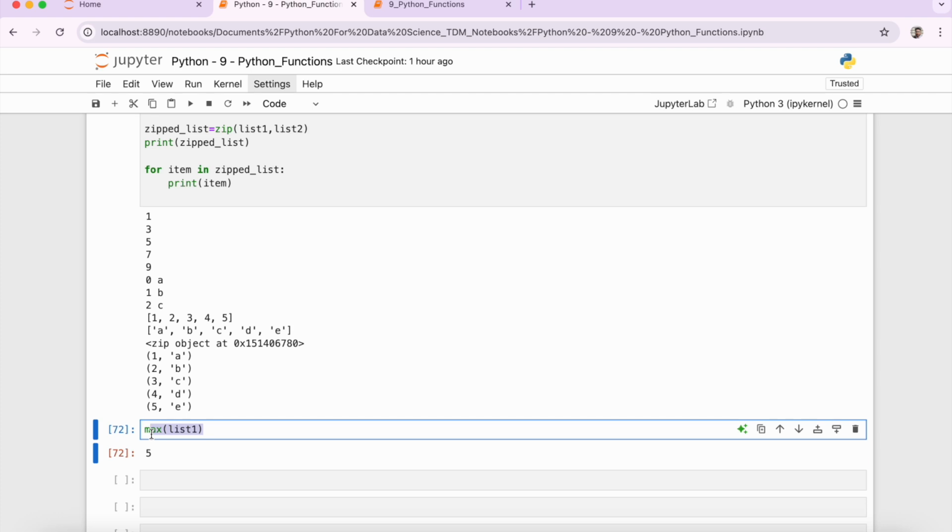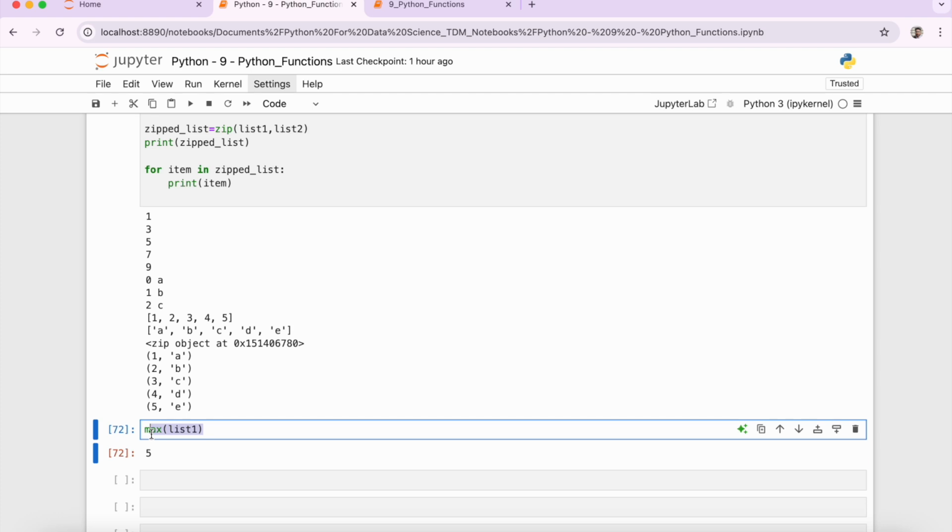From the portability perspective, since the inbuilt functions are part of the Python standard library, they are available on any platform where Python is installed, and it ensures that the code using these functions is portable and consistent across different environments. If you're using this code on Mac, it would behave in the same way. If you're using it on Windows, it will behave in the same way.